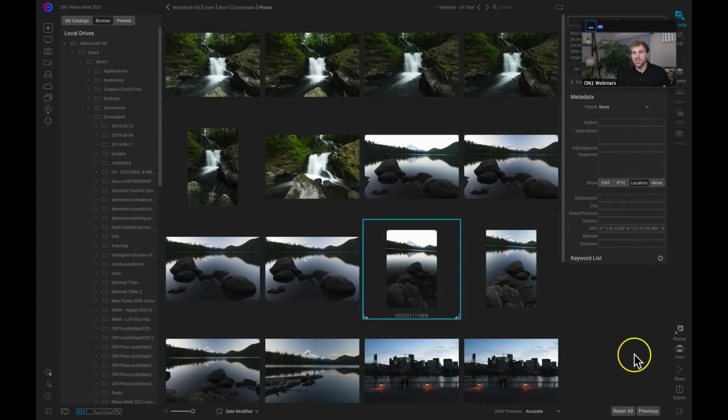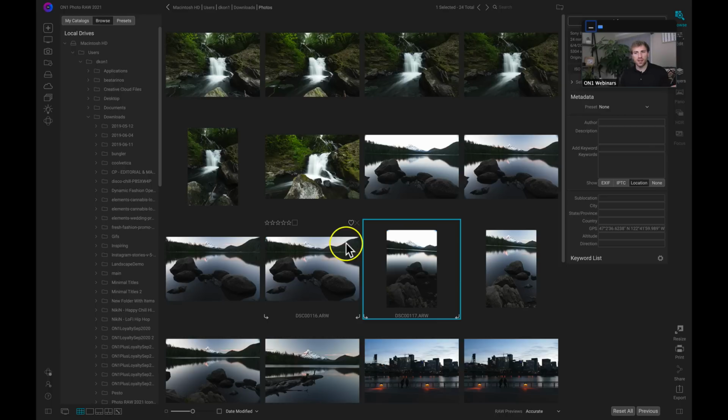To start off, let's first talk about the Smart Organize feature inside of PhotoRAW 2021. Now, the Smart Organize mode is a powerful tool if you're looking to organize your photo library quickly because it allows you to find duplicates, images that were shot at the same location. It allows you to find similar appearance or similarly looking photographs, and it allows you to find images that were shot at the same time. So it's a very powerful tool if you're looking to organize your image library.